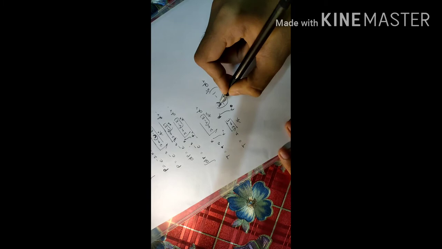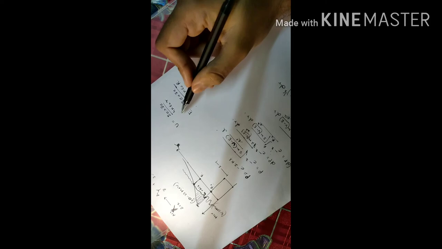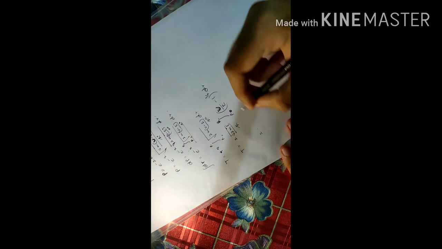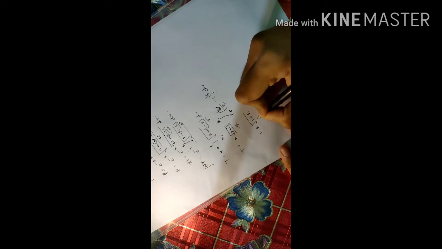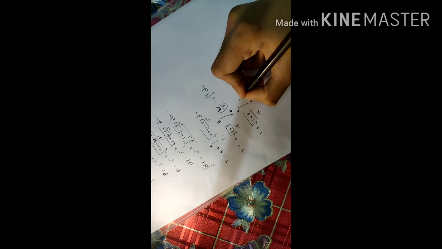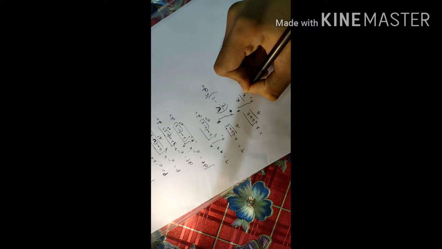Now we will just substitute this thing. v by e will become r by r, since all of this will get cancelled, so this will be capital R divided by small r. So this will become 2 root 2 m e h cut r0 into capital R by small r minus 1.